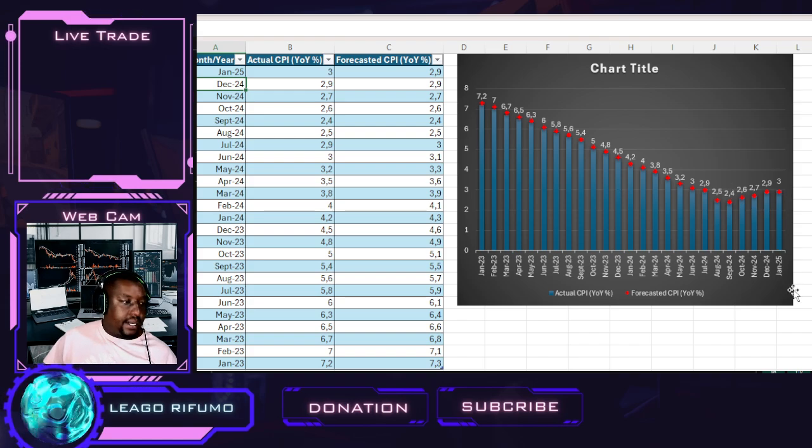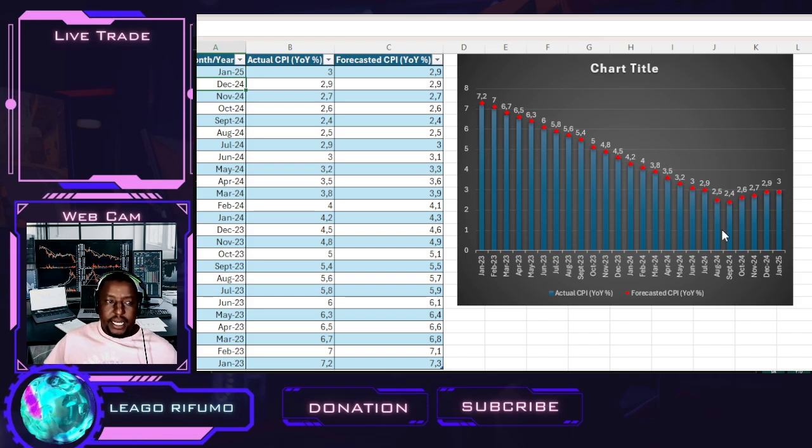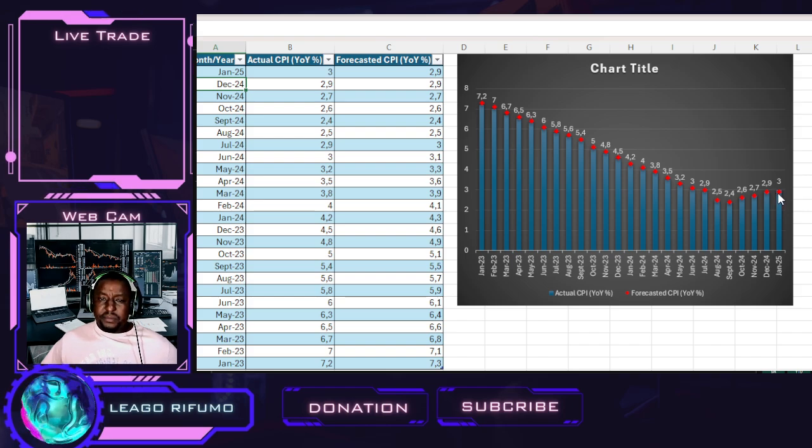Because remember, right now, the NFP numbers came out. CPI is coming in this week. Now we're already at 3%. Looking at the retail sales for the previous month, the NFP numbers, the unemployment rate that has increased, unemployment claims that might increase because Trump has let people go in the US government, we could start to see this week a lower CPI.